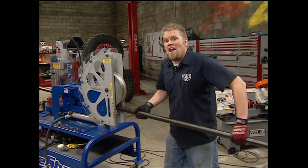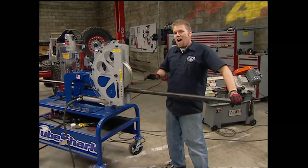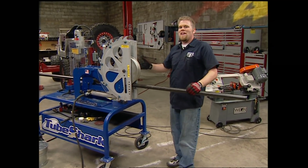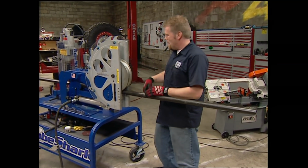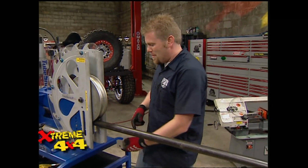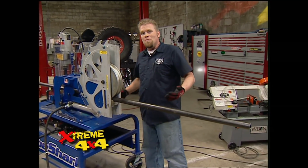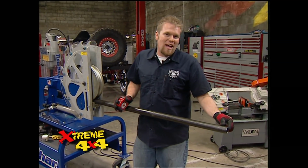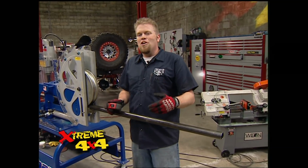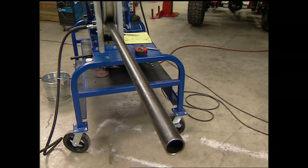We know we want that hoop to be 48 inches off the floor of the Jeep. And now we also know that this bender takes 10 inches to make a 90-degree bend. So we'll set this shoe 38 inches from the end of the tube, and we'll end up with a 48-inch tall hoop. Now I'll also add 1.5 inches to the length just for good measure, so we'll set this at 39.5. Here we go.